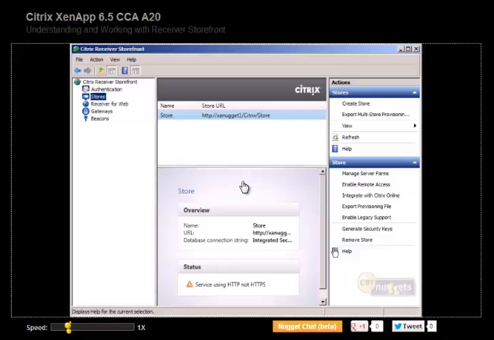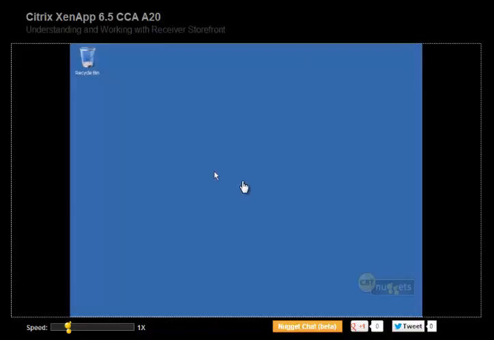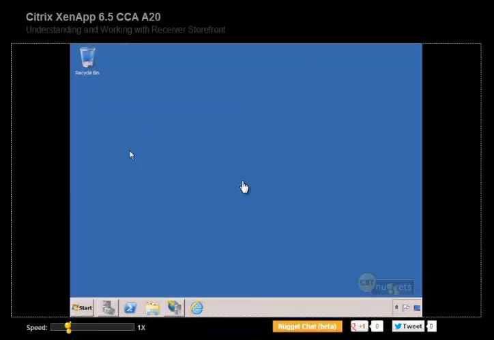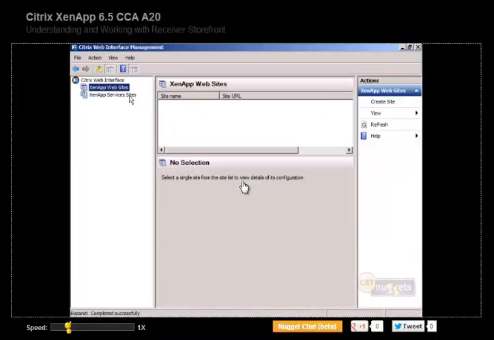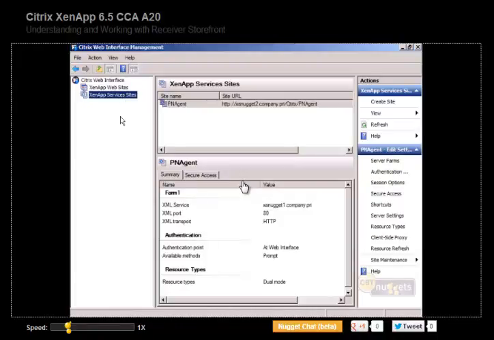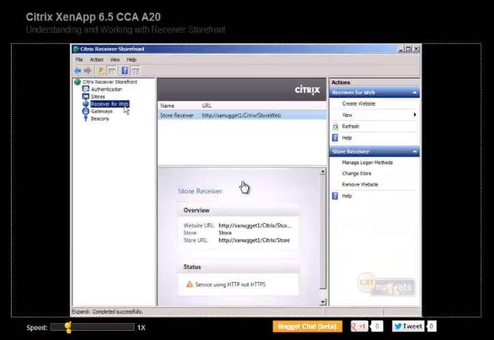I also told you that back in the web interface days, there was a Citrix website and a Citrix services site. With web interface, you would go to a website to access your applications, or you could just use the client and the services site to have the services site populate the client with all the different apps that it required. In fact, let me just show you that so that you're aware of what the differences are. If I go over here on XA2 and take a look at Web Interface Management, I have a web services site. I haven't built one, but I have the ability to build one, and also a XenApp services site here. Now, this roughly maps to what we're seeing here when we take a look at Receiver for Web. So the store operates functionally as the services site, whereas Receiver for Web operates as the website.